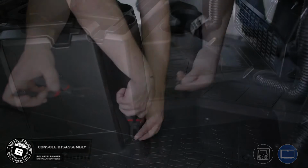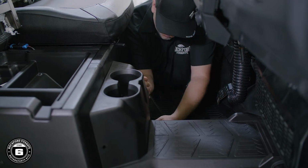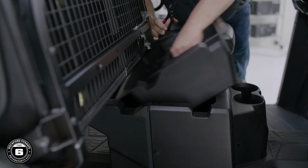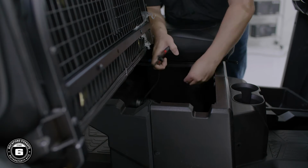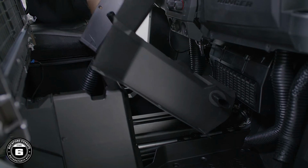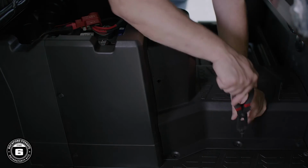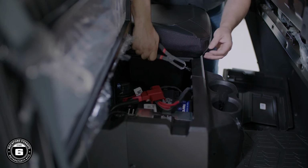Okay, let's move to the center console. There will be 8 push pins that need to be removed from the outside of the center console, as well as 2 push pins from the inside seat pocket. As you're removing the panel, disconnect the front and rear ducts for the climate control, then remove the panel. Repeat the process on the rear center console, making sure to also remove the 12-volt accessory plug wires.